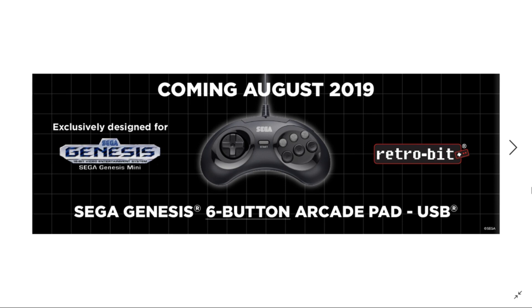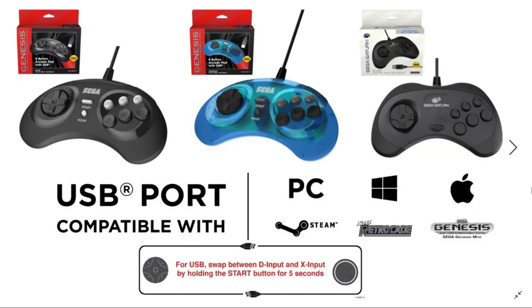I'm going to purchase these when they do come out — obviously I want two of them. Then I'll have the option of having the three button gamepad as well as the six buttons, so I think this is a great idea. For anyone who's already purchased the RetroBit slash Sega controllers, such as the eight button arcade pad with USB — this is the one that gives you a left and right bumper and also a mode button.